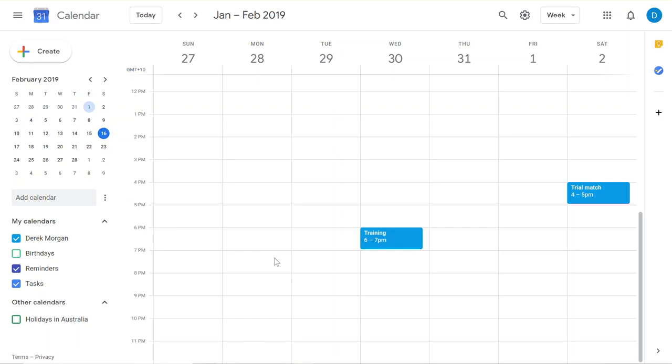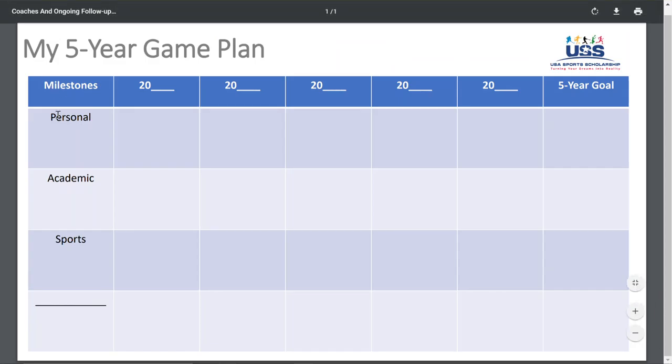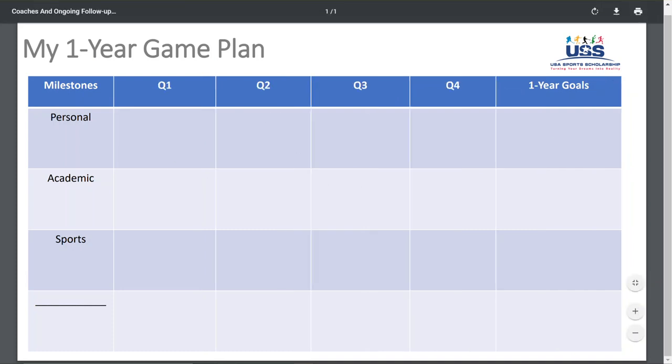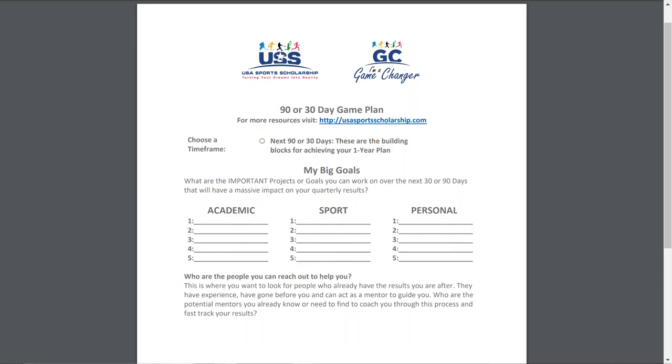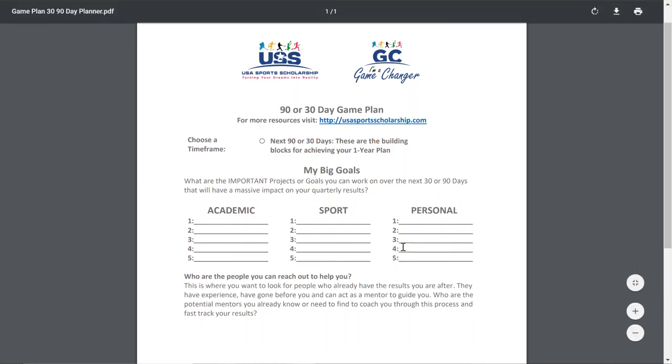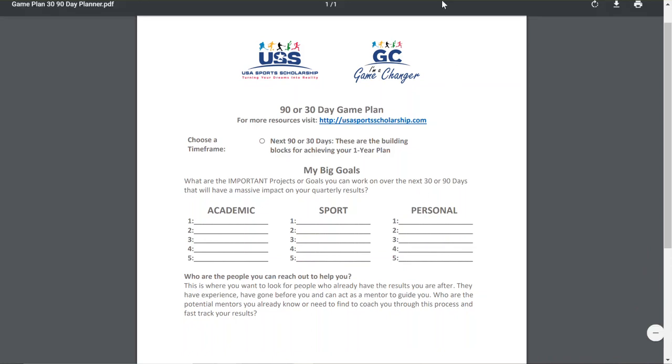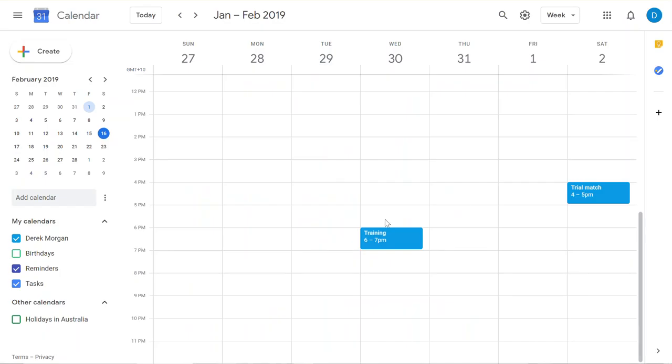So I hope that helps you with your short-term goal setting. Again, just to recap, it's about creating your goals, your milestones over the different time frames, and then starting to dig into the detail of each time frame and the actions and activities you need to do, and then putting them into a calendar so that you can get a real feel for exactly what you've got going on week to week, month to month, because it's the little things that you do every day that build into your habits, which influence your game plan, which basically helps you achieve your goals. So yeah, hope you found that useful.